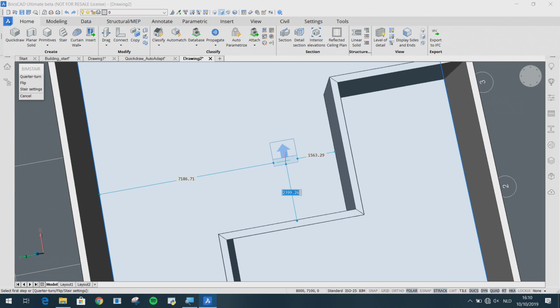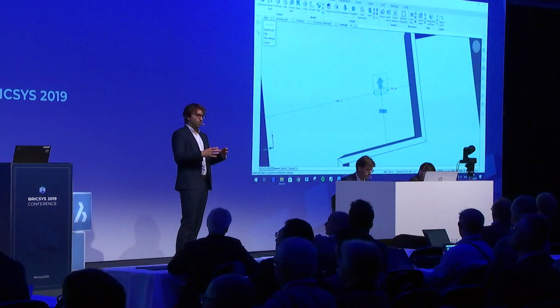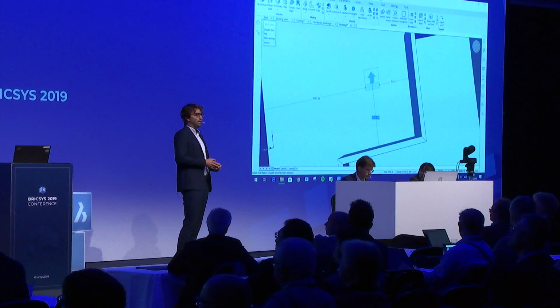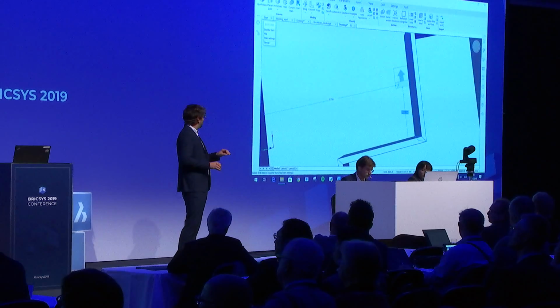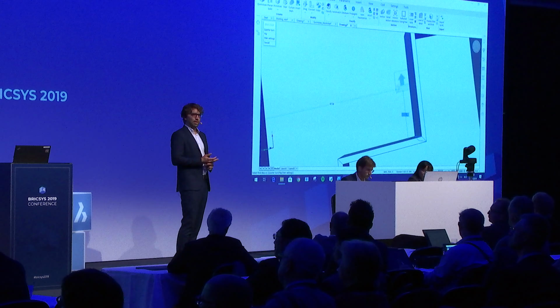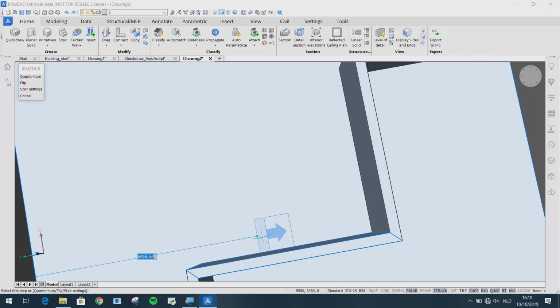So what you see here is a stair cursor. It's actually representing the first tread of the stair you're going to create, and the arrow indicates the direction in which the stair will start. You have these shooting dimensions to nearby walls to position it exactly, but it also snaps to walls, and as you can see, when it snaps to a wall, it also aligns with it in a logical way. So you can also manually rotate the stair by quarter turns if you want.